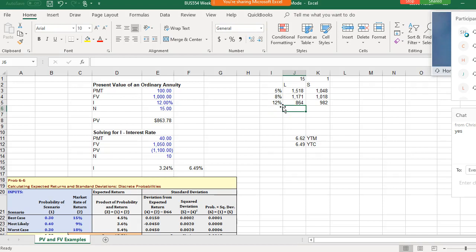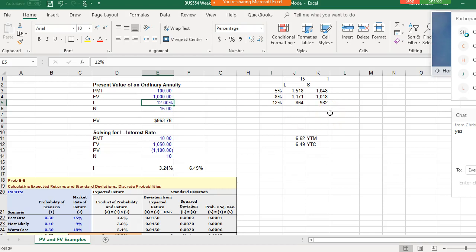So if you get some concept questions that say, if this interest rate changes, then what? This is a good exercise to visualize and go through and do. So don't be afraid to take some numbers, plug them into this, and just say, as interest rates go up, what happens to the bond price? Which is what I showed you here.